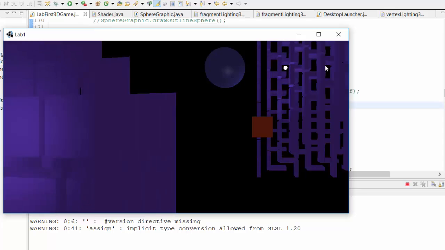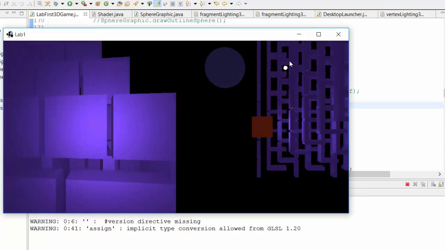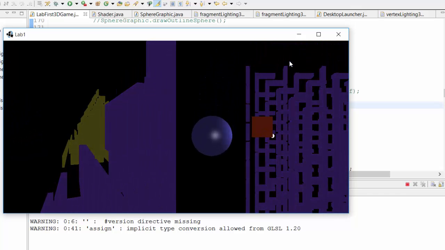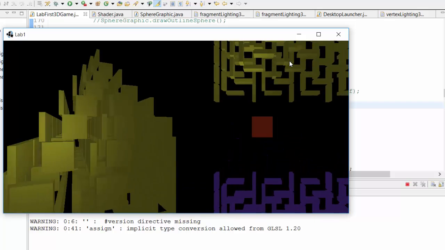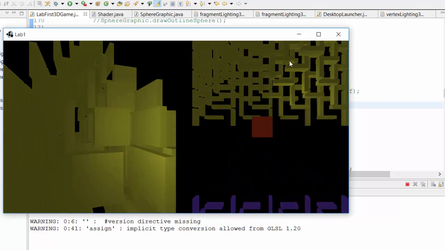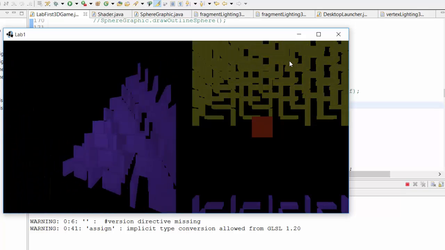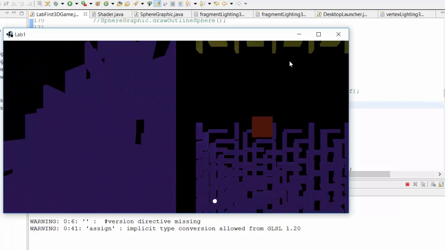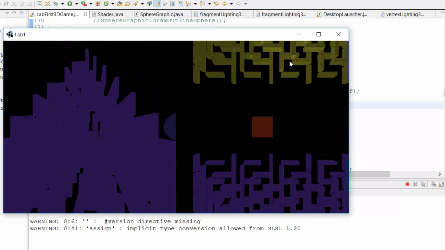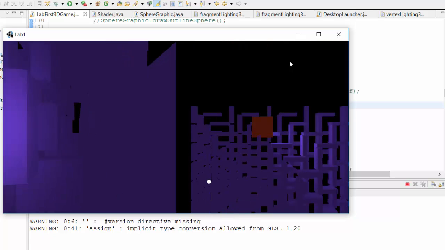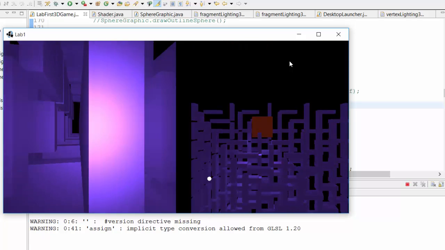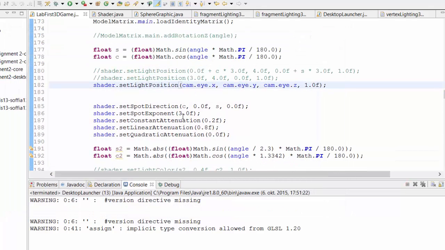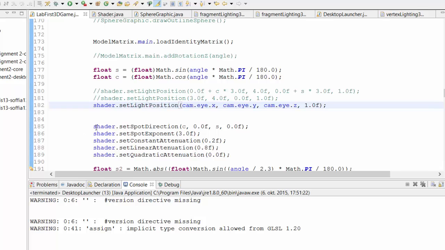Okay, it's spinning around. You can see it especially in this image here. I'm changing position. So I go here and then it's always being lit from me, but the direction is still changing regardless of how I'm turned. But the light position is following me around now. So I can see that it's more intense when I go closer, less intense when I'm further away. When I get really close, it gets almost over intense. This is nice. Except now we want to set the light direction as well.